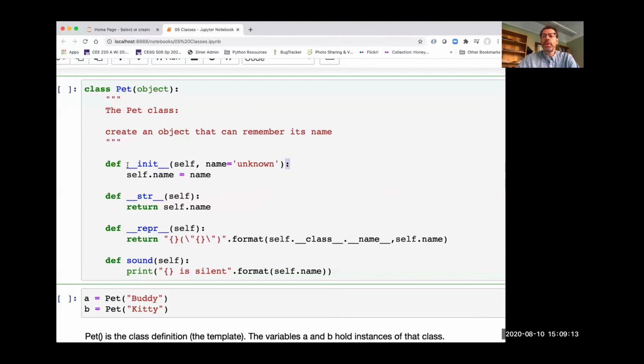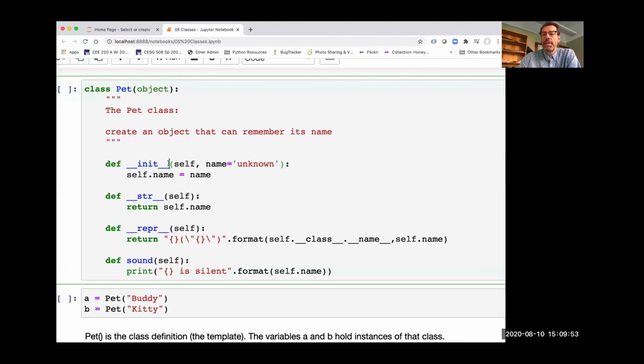There are some predefined functions that we need to define. And the one that we typically have to define is called __init__, with double underscores. The underscores are reserved for internal functions, so we typically do not call them. And other than the predefined functions that exist within Python, we should never use function names that start and end with double underscores. It's simply a safety so we don't mess with the original system.